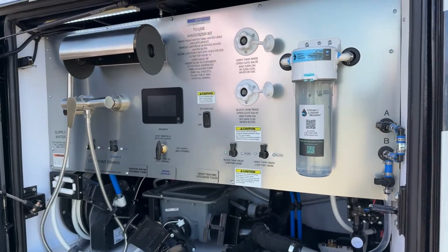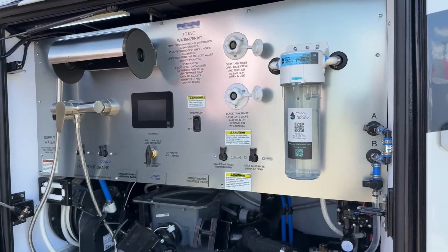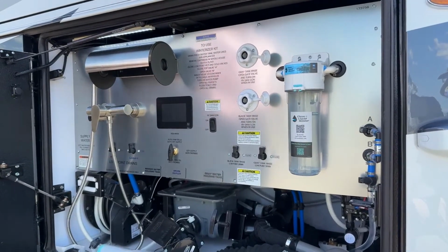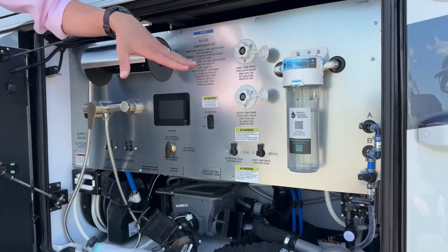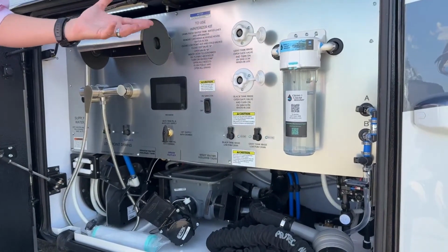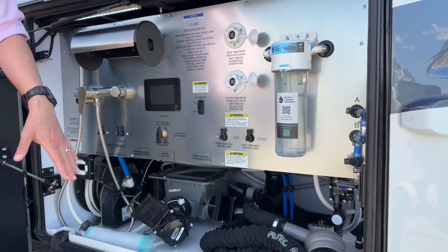So sometimes, like we all know, the black tank can get a little stinky, but so can the gray. So I always recommend using Unique. We sell that in our parts store. Best out there from what the research I've done. Put some of that in there, but you can also just spray that out just like you would. There's a sprinkler in both tanks. You just hook the hose up to it, spray it out, rinse it out, you're good to go.